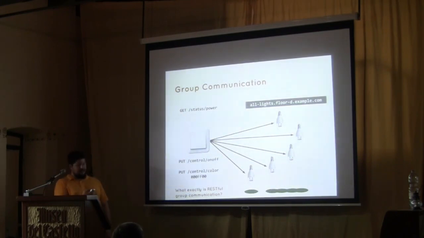So you just use a multicast address. For instance, you have a name for that, and then it will be a multicast IP address that you encode in these CoAP messages, and then you can send it out to a group. So for instance, you can get the status of multiple things. You send one out, it will be replicated, reaches all of the things, and then you get also multiple responses. So one request, multiple responses. That's a pattern we already saw for observe. Or you could control them, so you send a put request to all these lights. You set the color to green, and then they all should switch to green.